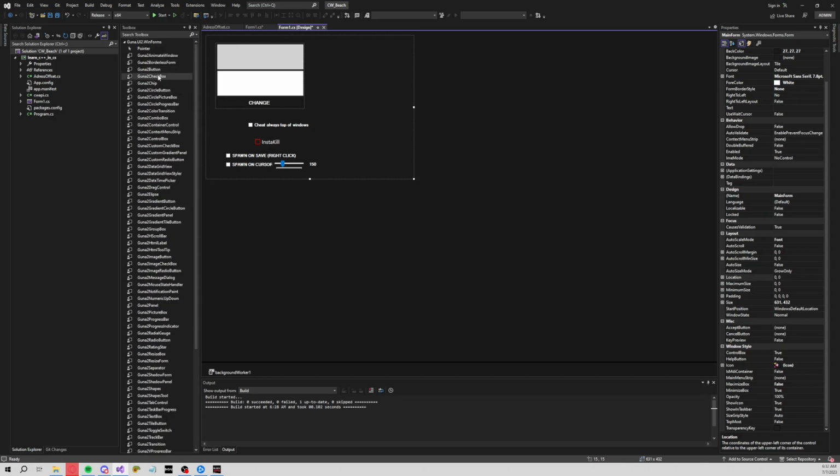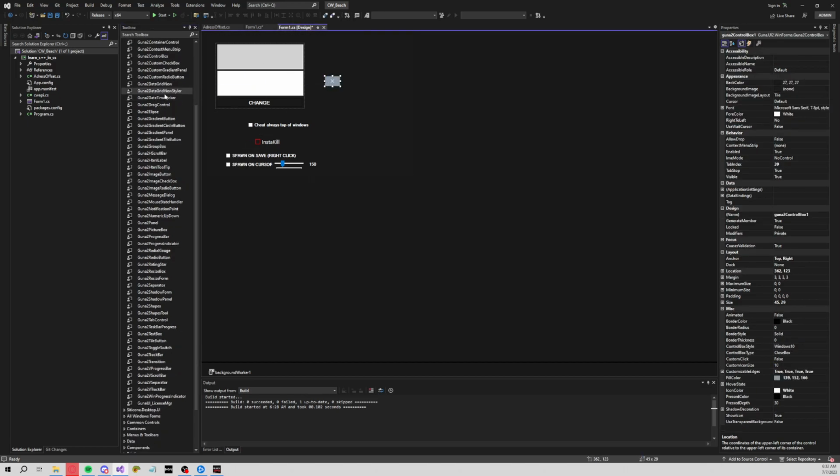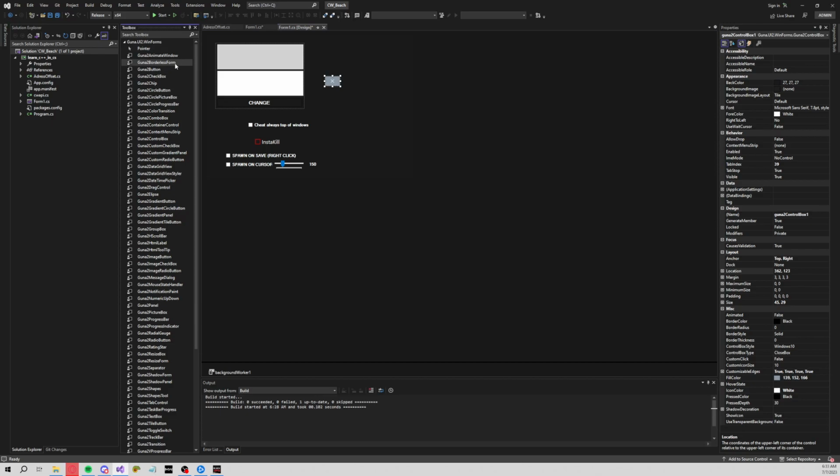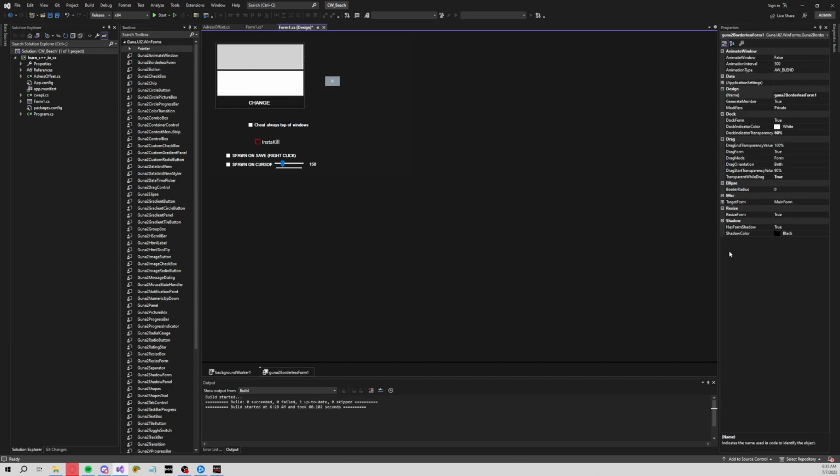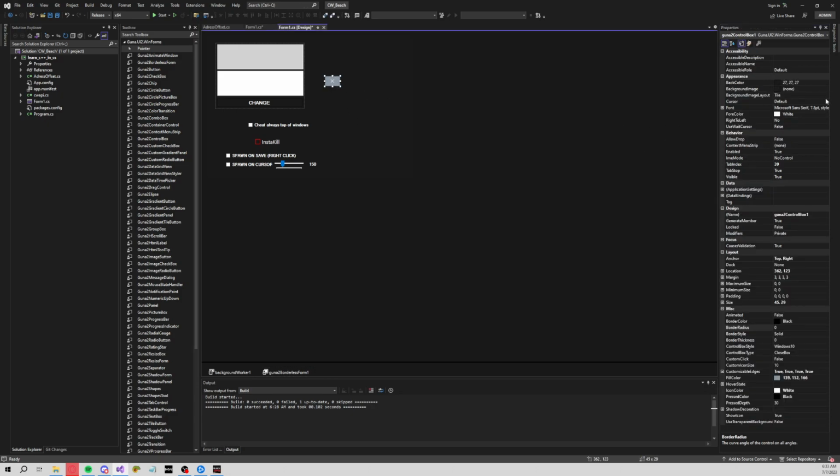So now you want, you can, control box and borderless form. Gonna do borderless form or Shadecon 2.0 borderless form or something like that. And then border radius, you want to change that to something to round the corners. And then there's that. And with the control box, what I like to do is change this to red. Border radius, change this to like 20.